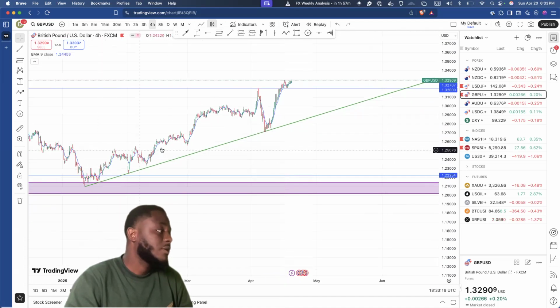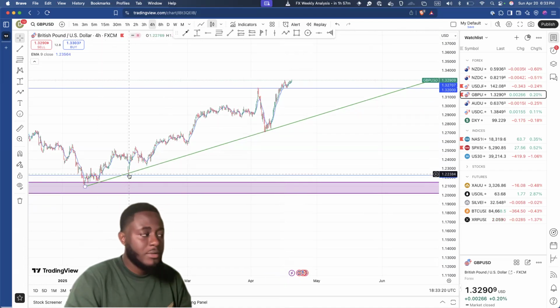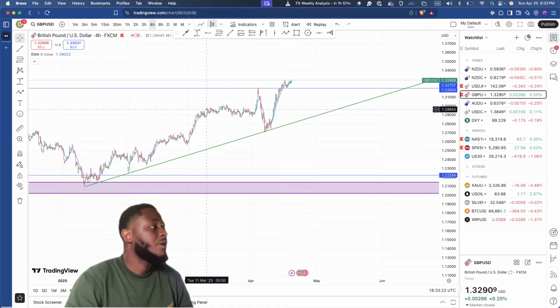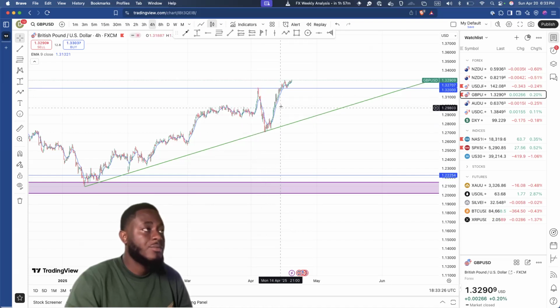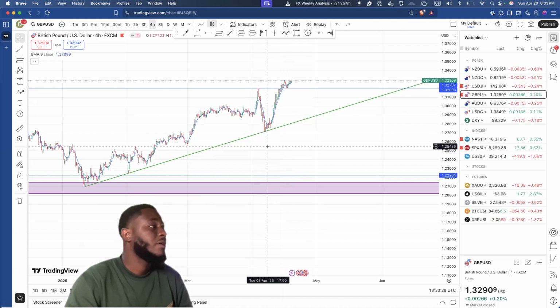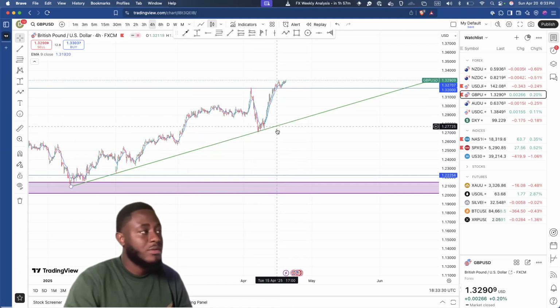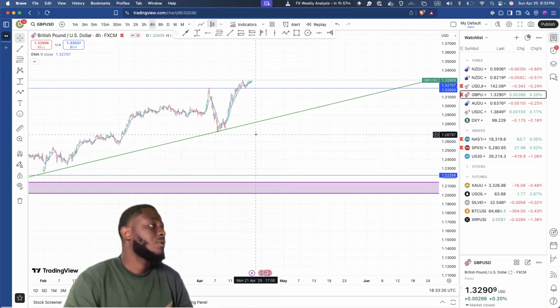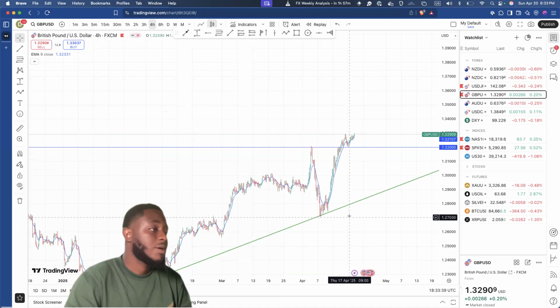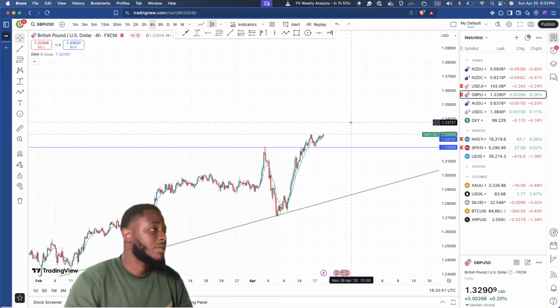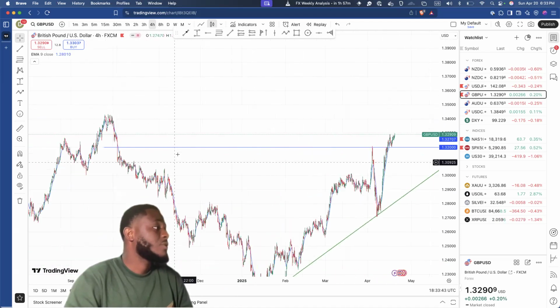So you can see the market dipped, touched the trend line, and made a significant high, and then touched the trend line again, and we are now making another significant high. I missed all these opportunities because all this while I've been focused on NASDAQ, gold, and BTC, but I've decided to also look at GBP USD. So I missed this whole ride upwards, but there's no problem because the market always provides us with its opportunity.